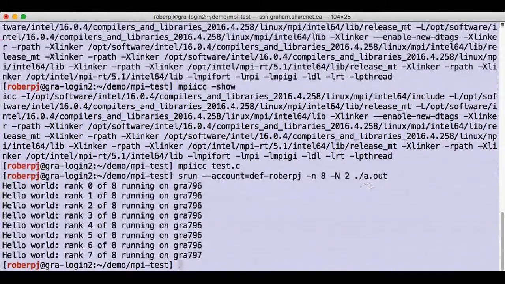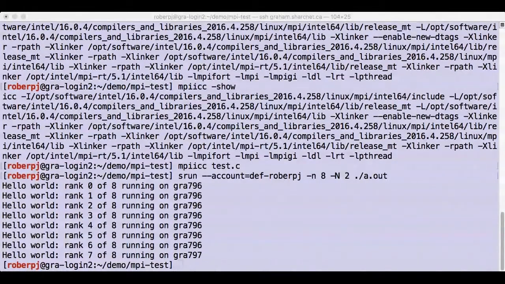So we've requested two nodes and eight cores, and that's what it's given, and it has run. If we wanted to, we could distribute it a bit better, or uniformly.